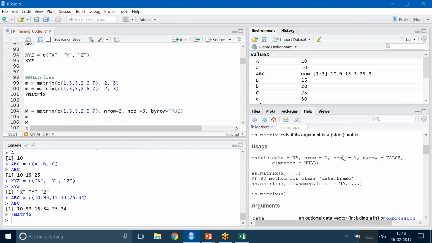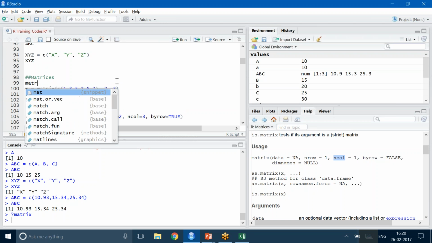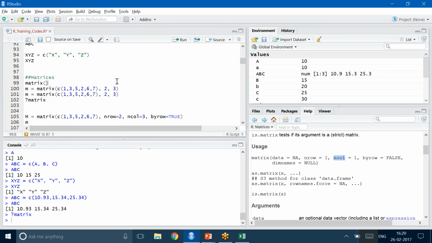Gopal, you need to see on the screen that I'm showing you. Here is the documentation of the matrix function. In the documentation of the matrix function, it is saying the first parameter is data. That's why if I don't give the name data, the first parameter will automatically get mapped to this. The second parameter will automatically get mapped to this parameter. The third parameter will automatically get mapped to this. Okay.